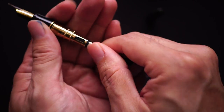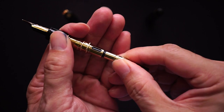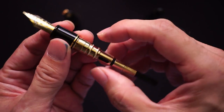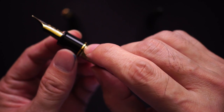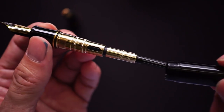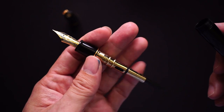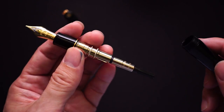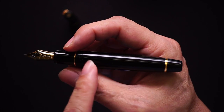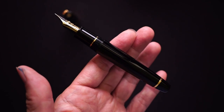The converter is just a standard Sailor converter — the same one used even in the smallest Sailor pens. My pen also came with a little O-ring, though I'm not sure whether all pens include that. Worth noting: the metal section is all metal, an alloy of some sort — certainly not pure gold — and it is rather heavy. This means when you're holding the pen, you feel quite a lot of weight in the middle, making it center-weighted.